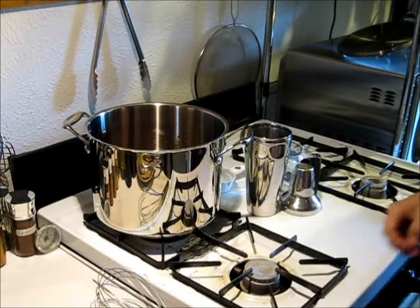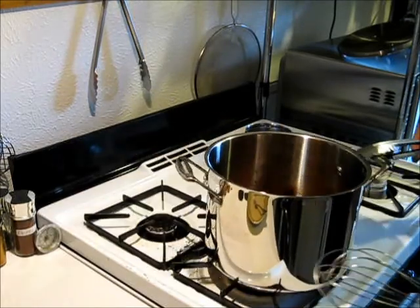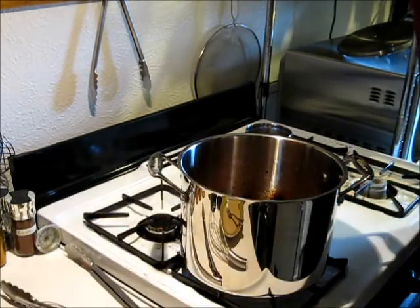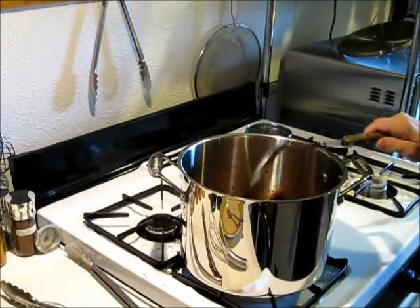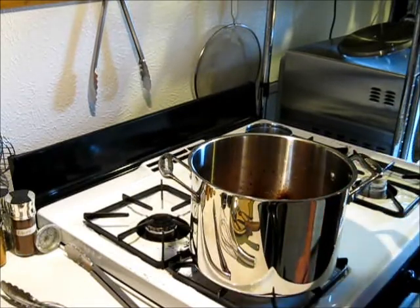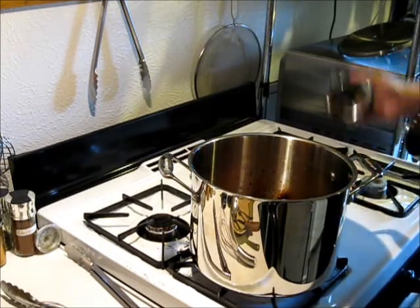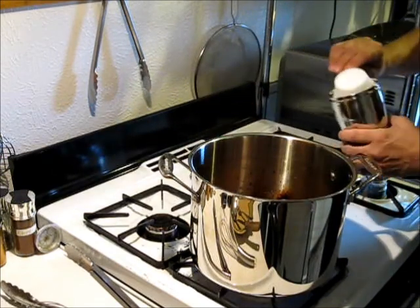Now, the gravy is a very simple dish. I'm going to take the stock that is left in this pot, which is a nice brown liquid. It's got a lovely color to it. I want to take that and make it good and thick, so I need to heat it up. Let me get some flame under it here. And I'm going to take a shaker — this is a standard shaker that's used for making beverages. We're going to put some flour down in there. This is about a third of a cup of flour.